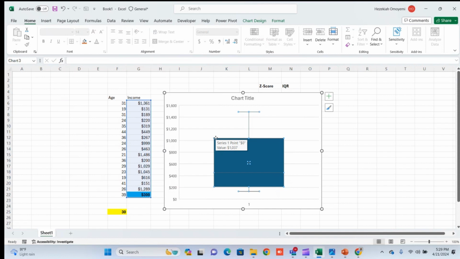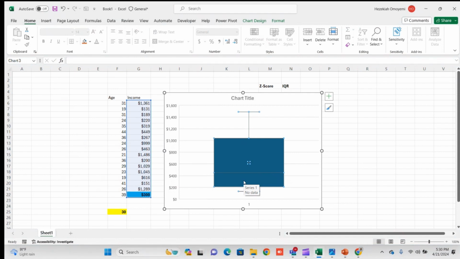So the box width here represents the IQR, and the height is arbitrary. The IQR simply means interquartile range.